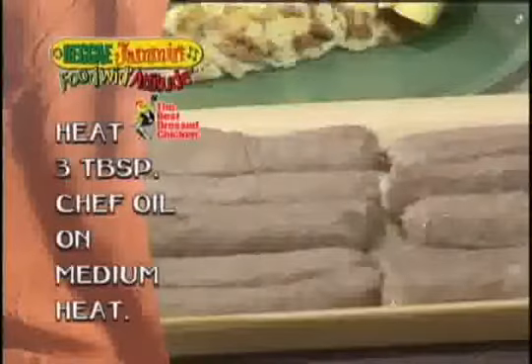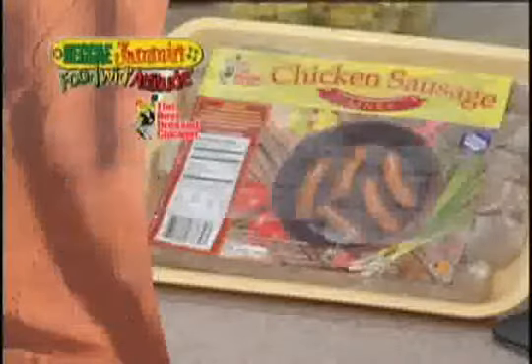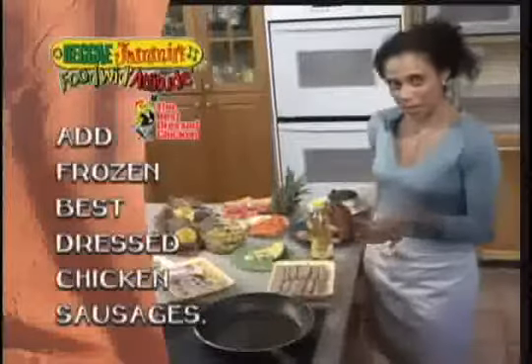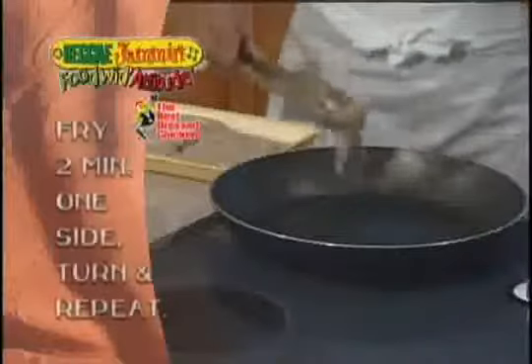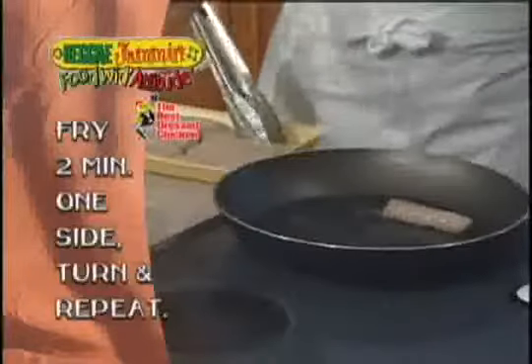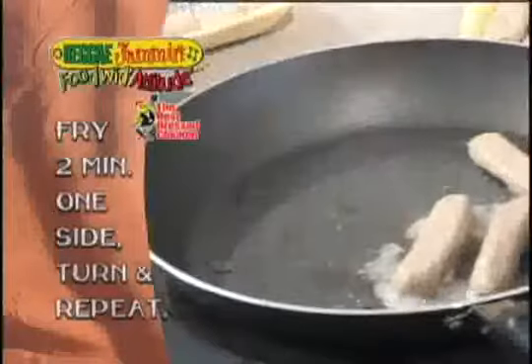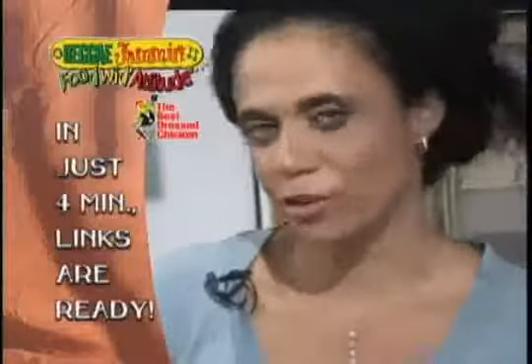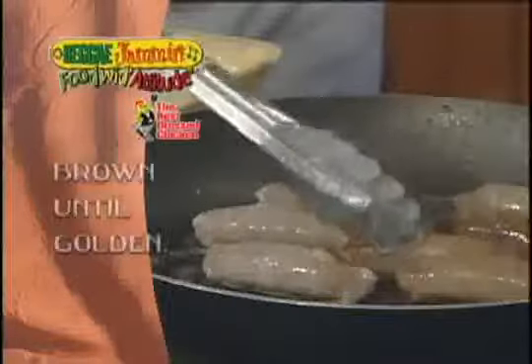Now I'm going to go to the cooktop and start with my chicken sausages. I place a little bit of oil in the pan, heat it up, and then in four minutes my sausages will be ready. I bet you they'll sizzle — yes, they do! I'm just going to wait two minutes, then turn my Best Dressed Chicken Sausages, and then plate up my beautiful buffet brunch. These sausages are sizzling — oh my, they're looking good.